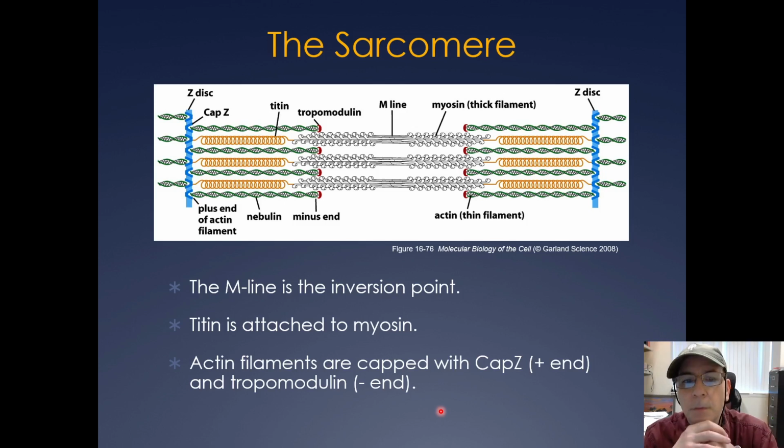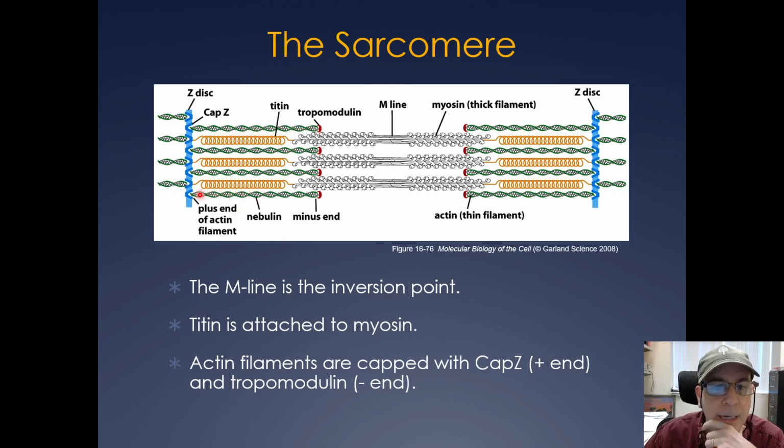Okay, so here's just a better description of the sarcomere. Once again, you have your myosin thick filament in the middle with the M line, and these are bipolar filaments, so they can basically walk to the plus end in both instances, and these are the actin filaments, which are shown here in green, or actually they're not colored because you have nebulin and some other things bound to it, but you can see the clear little white circles there.